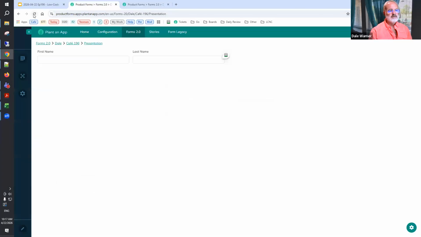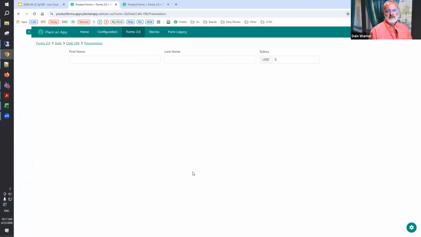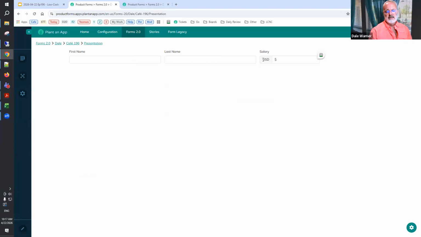Let's take a look at this. So now we have salary showing up. Because it's a single currency, we show USD, US dollar here. That was what we selected, but you can't change it. It's only for one currency, and we get a nice format as you type in.